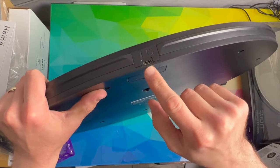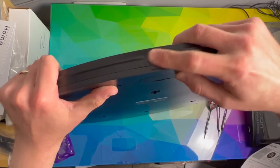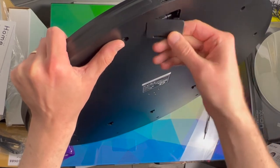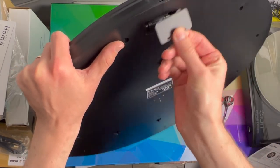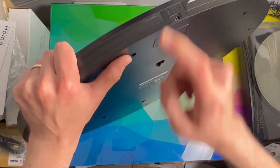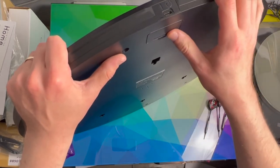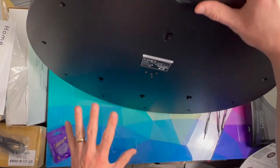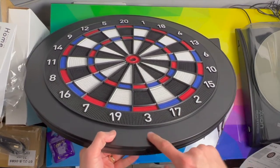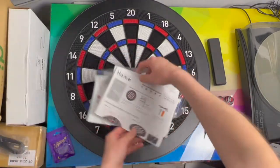So you can see there's a USB port thing there. Looks like there's a power button underneath. Doesn't press, so I'm not sure what's going on there. Just notice this. That's the compartment for the batteries there. So yeah, two AAA batteries. So that's pretty easy. So you can either keep it plugged in charged. Oh, that's a thing. If I put it in that shelf area there, how am I gonna plug it in and how am I gonna keep replacing the batteries on the back? So there must be an easy way to keep disconnecting this from your setup. And I noticed there's like a change thing there. I'm not sure if that's a press button and it changes something in particular. Who knows?